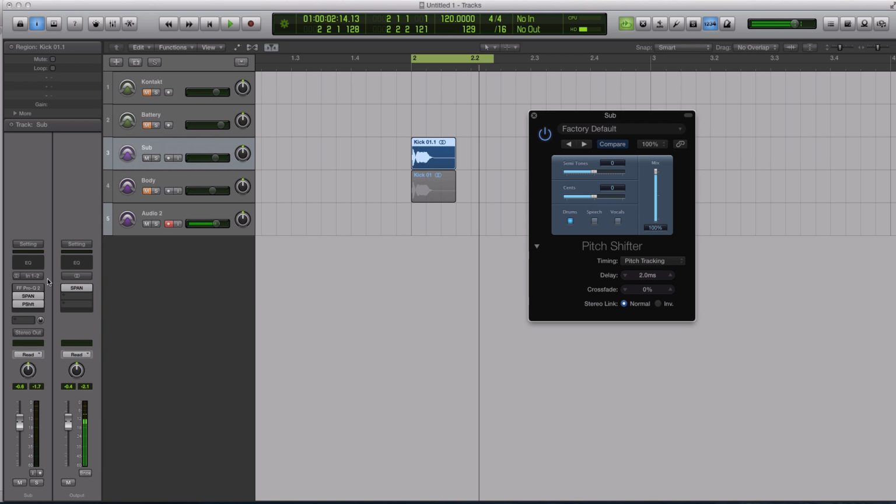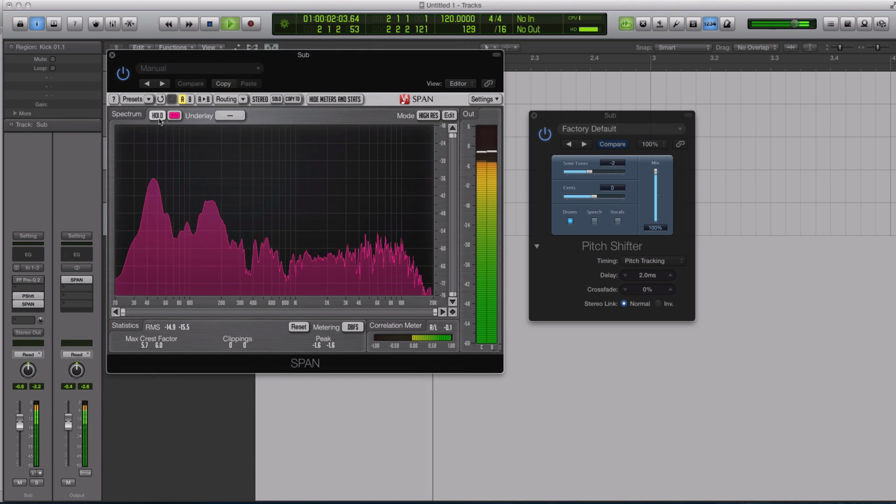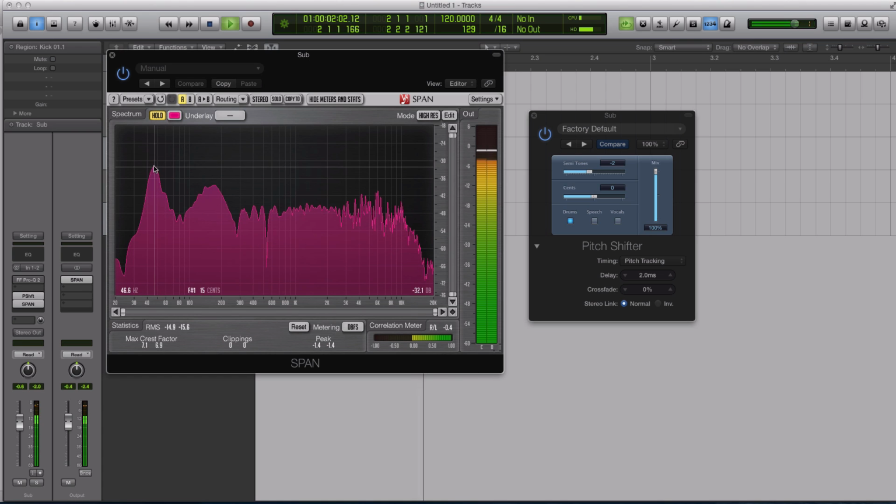But let's tune this down, we'll do -2 semitones. So we're at a G-sharp 1. Let's go to an F-sharp 1. See, that first time I played it, it didn't have the attack. Now it does. All right, so let's open up SPAN and see what we got going on. We're at an F-sharp 1.